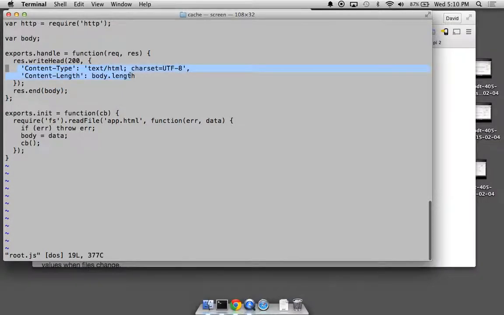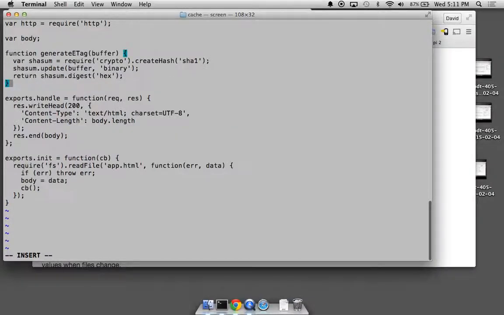And so now, what we're going to do is that when we send this reply message, we're going to add an etag header. But to make that work, we need to generate an etag, and I'll just show you an example of a typical convention, and that is to create a hash, a secure hash, not for security purposes, but because we want it to be unique. When we change the document, we want a new etag generated. So we want something that's cryptographically secure. We call it a secure hash function. So we use this SHA hashing function, which is very common, and that's in this crypto module.